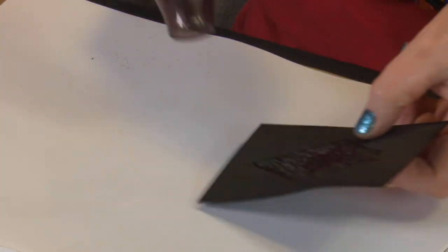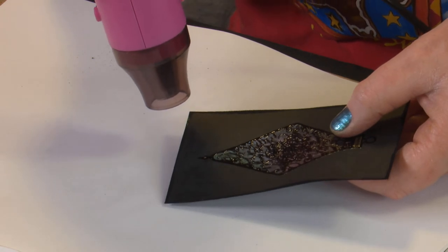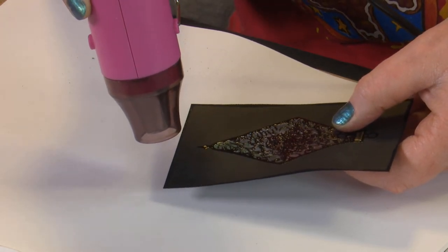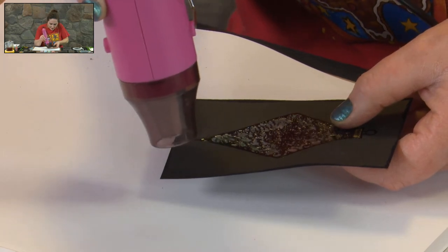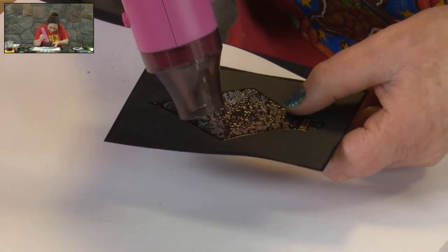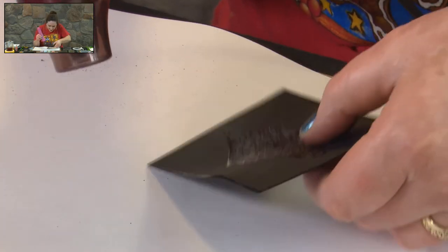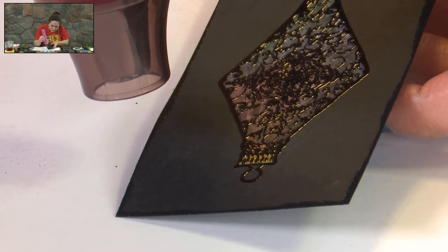Okay, so I'm going to just concentrate on the edges because I don't want to heat the bits that we've done in the middle there already. So as soon as it starts to go shiny and smooth, move on to your next bit.